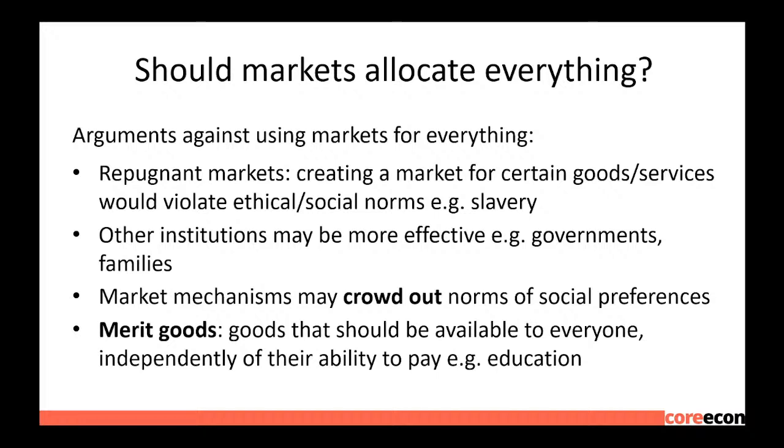Also, on ethical grounds, we may not be comfortable with having goods being provided contingent on, say, ability to pay, right? If you think about universal education, at least up to a certain point, I think most of us would agree that it should be available to everyone, independent of our merit or our wealth. And in these cases, markets are probably not best suited to allocate education. So there's a cause and a reason for advocating for public education.